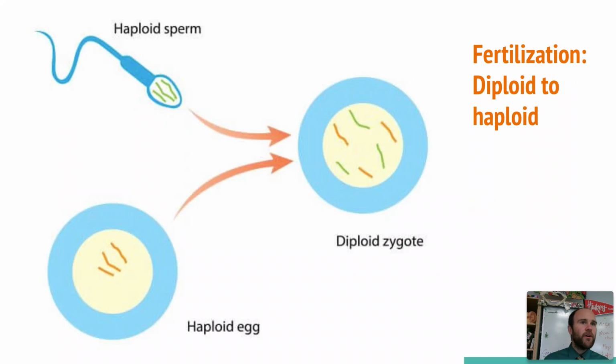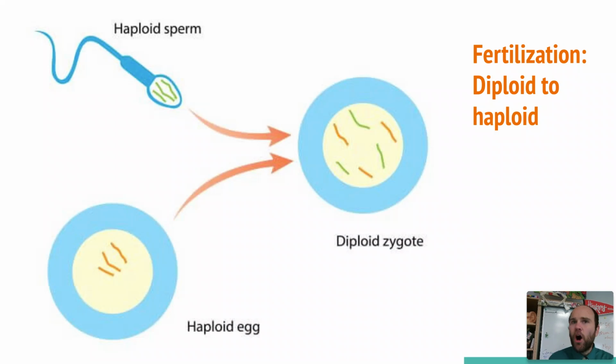Once we have those haploid sperm and those haploid eggs, those are going to fuse to again form a diploid zygote. So in order to make new people, you are going to go through meiosis to make haploid gametes. Those gametes will meet and fertilize and fuse to form a diploid zygote, which will grow into a diploid person that may then make sex cells that are haploid to begin this process all over again.